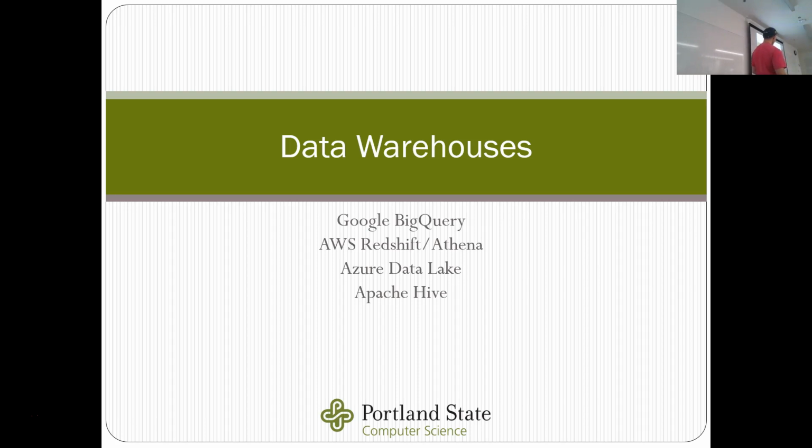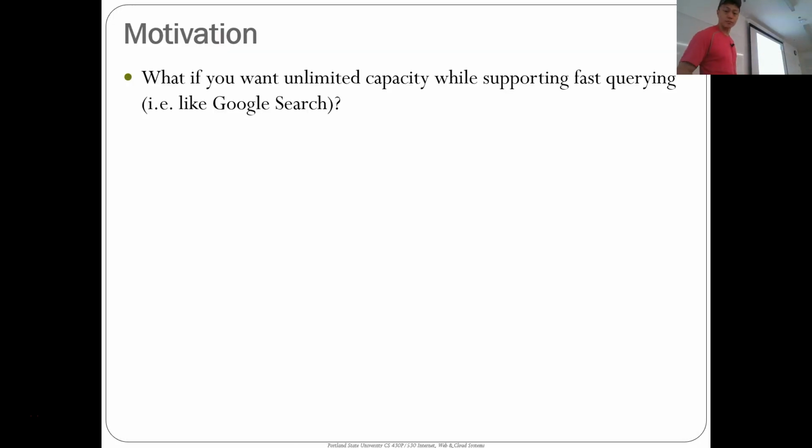On AWS, they have multiple styles of data warehouses. They have Redshift, which is similar to BigQuery, and then Athena, which is layered on top of S3. And we'll talk about the differences between what these systems do in a bit. Azure has their data lakes, and this is the name for warehousing in general, or they're synonymous with a warehouse is a data lake. And then an open source version called Hive, if you want to roll your own.